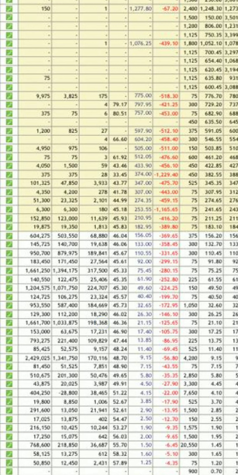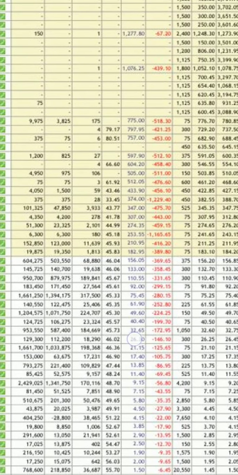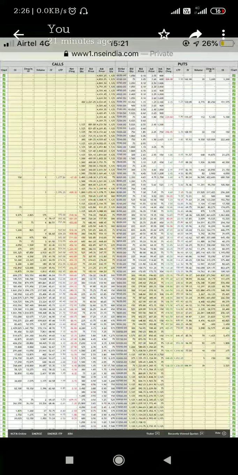If you see the 3:30 p.m. option chain, the last minute option chain, it will update you with 13 lakh of change in OI at the 9500 strike price. So we are expecting the 9500 strike price to be a very good resistance zone for Nifty 50 for today. Now let's move on to Bank Nifty.